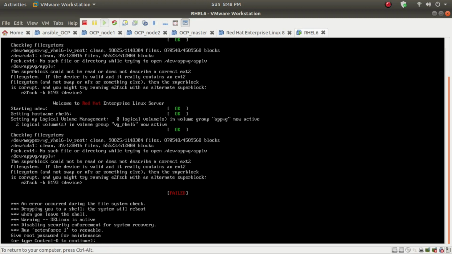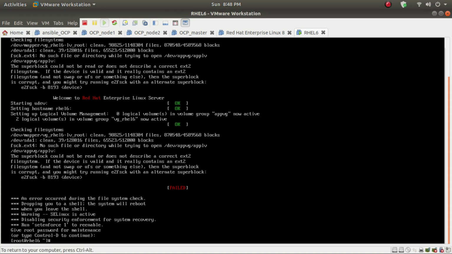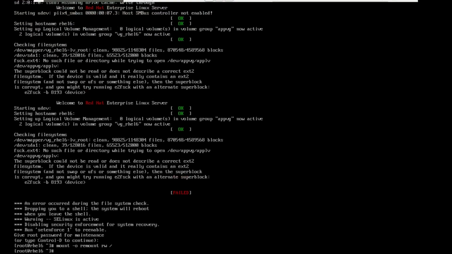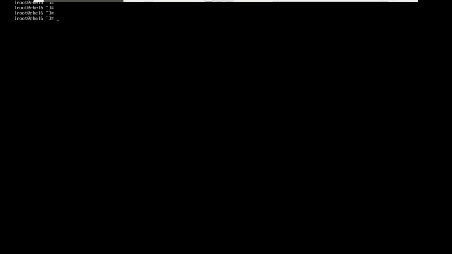So what is the next step you have to do? You just provide your root password, and you have to mount your root file system in read-write, remount read-write slash. And once you do that, let me expand my window here, okay, and clear my screen.